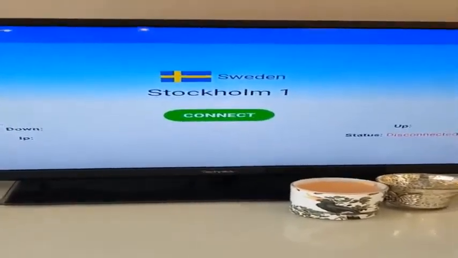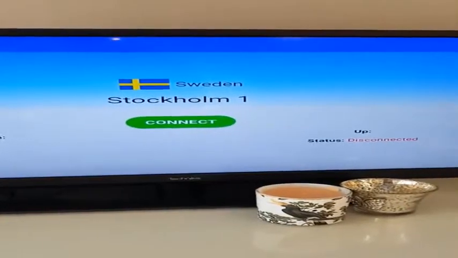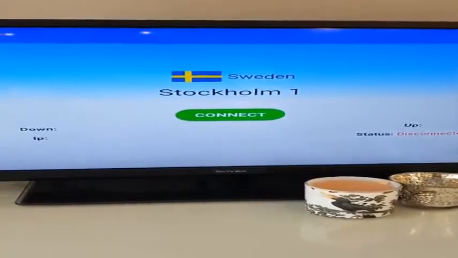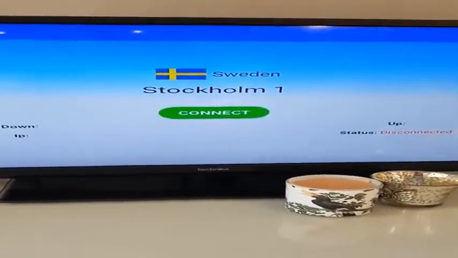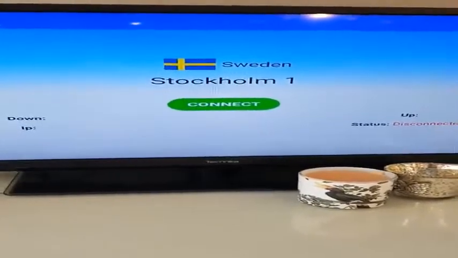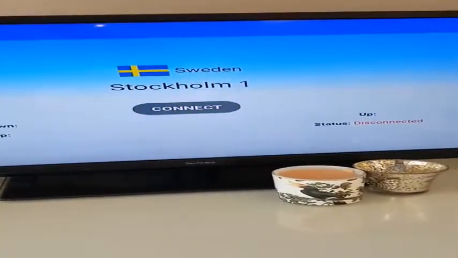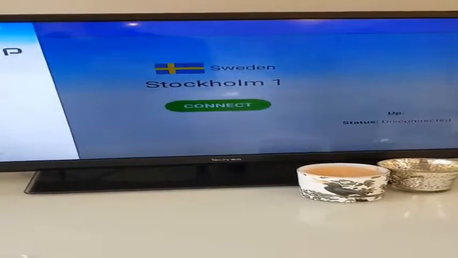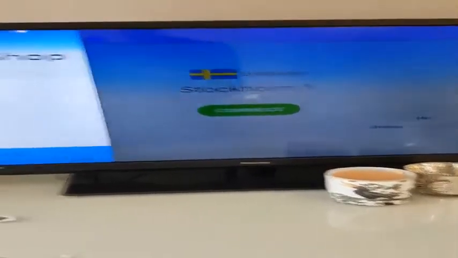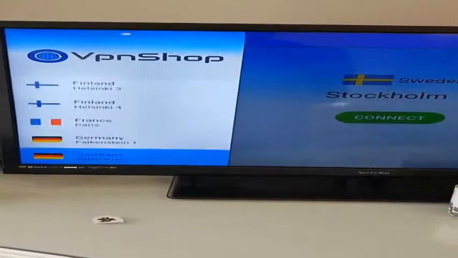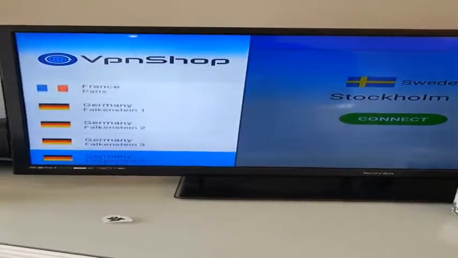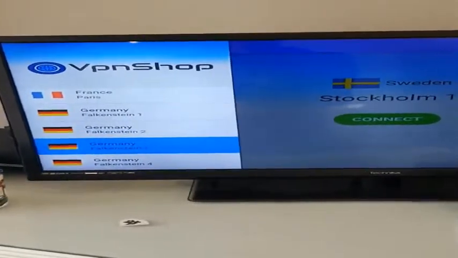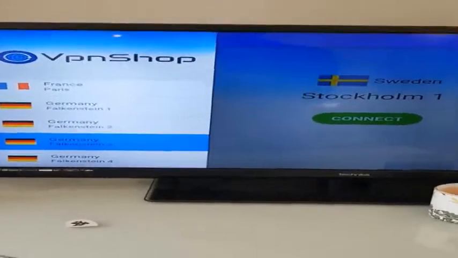Now, what we have to do here is choose a server. I don't really want to connect to Stockholm, but I also don't want to connect to any UK servers. I'm going to connect to a European server. I'm not going to go into the whys of that now, but what I would suggest you do is go to connect, and then you can see on the left hand side you can choose a server. So you just scroll down, and I would suggest you find a Germany server, maybe say Falkenstein 3, and you can change these, and you might find that one of the servers will work better for you than another.